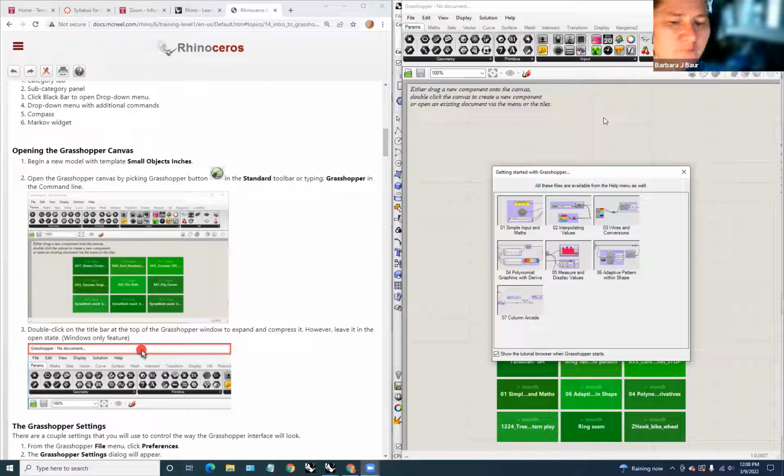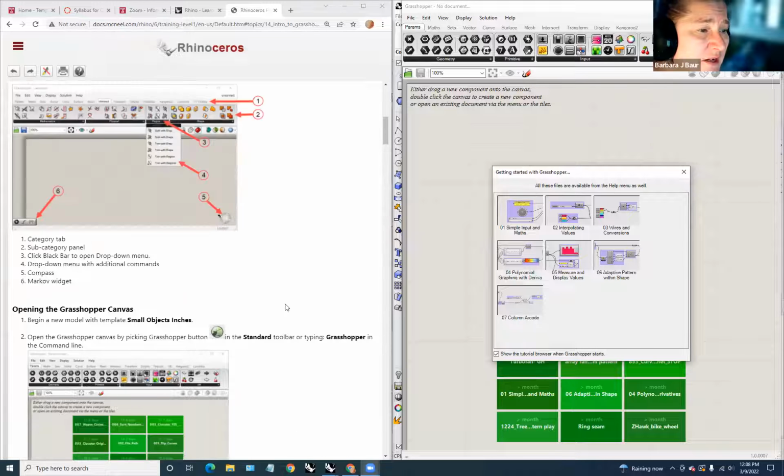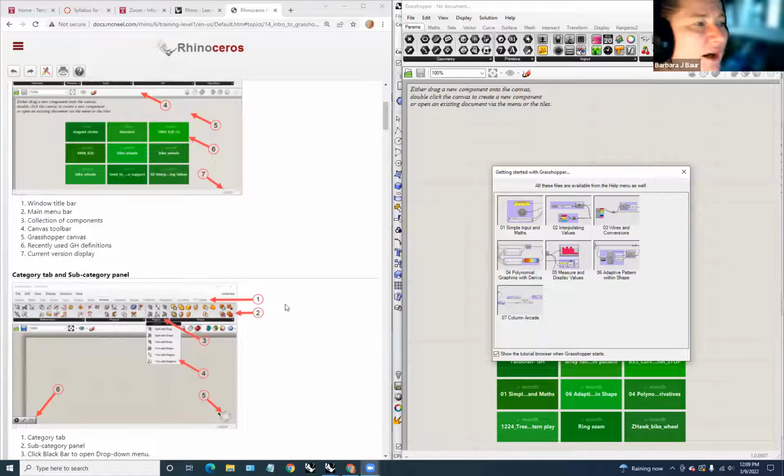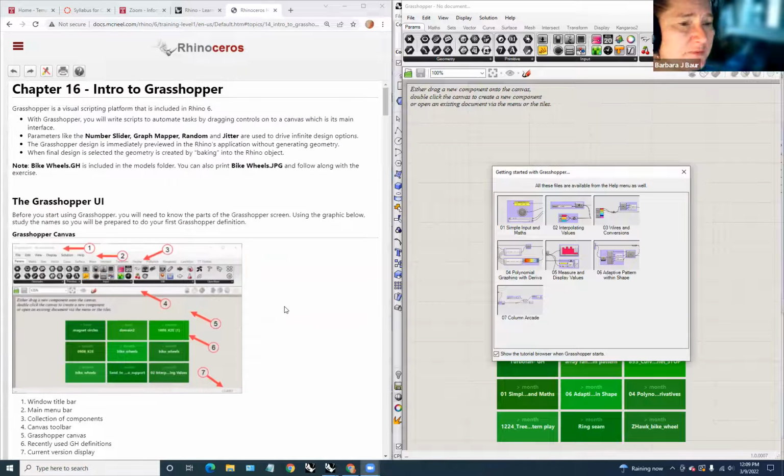Okay. All right, so we're going to look at Grasshopper, and as I was saying, this is a feature. It's kind of an advanced feature that we find in Rhino. It's been a part of Rhino since version 6. Before that, it was a plugin that you had to install. But even so, what's interesting about Grasshopper is that you can use it to create scripts.